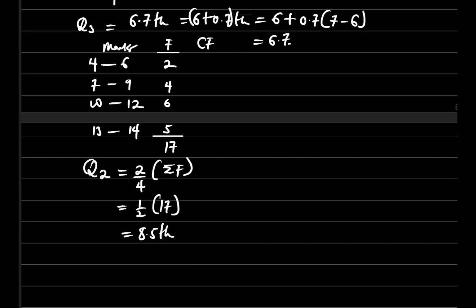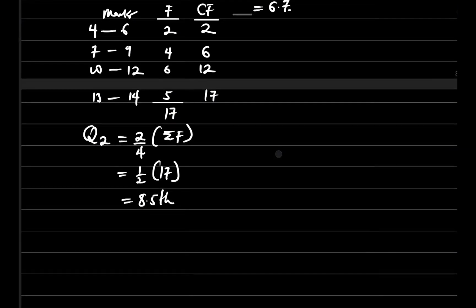Cumulative frequency for the frequency. So for the cumulative frequency, we know the first one will give me 2. The second class is supposed to give me 6, so we'll just be adding them. Then the third will give me what? 12. And then the fourth will give me 17. And that shows that I'm correct, because the total frequency gives me the last cumulative frequency of 17. And it's true.